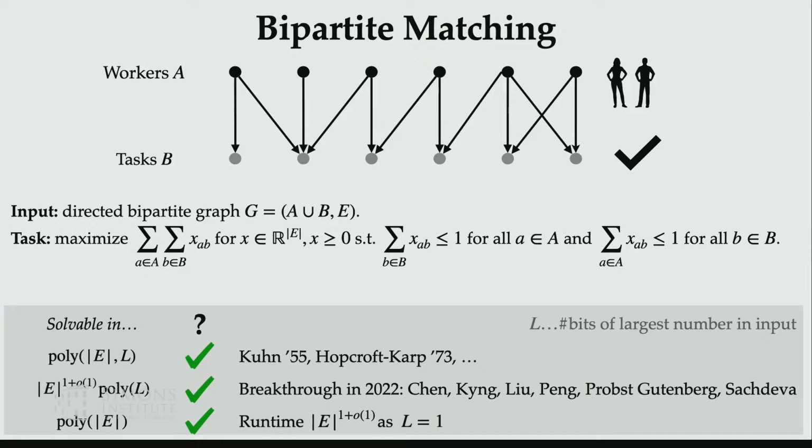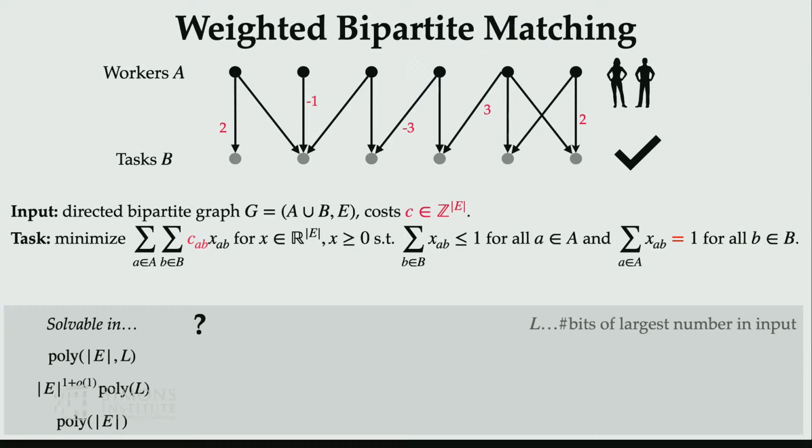Now let's turn it into a weighted problem. Now all my edges have weights. So we have certain costs to assign workers to tasks, and these costs are, say, integral for our purposes. And now I changed this constraint a bit to say I want all tasks to be assigned, and subject to that, I want to minimize the cost. Classical weighted bipartite matching problem. How efficiently can we solve it?